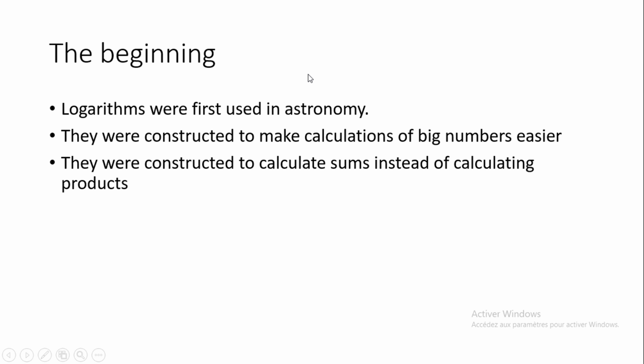So first, logarithms were used in general in astronomy. The point of constructing them is to make calculations of big numbers easier. So if we take for example distances between stars, etc., they are really big numbers. So logarithms allow us to make these big numbers small, or easier to work with. The second reason is to calculate sums instead of calculating products, and we're gonna see how this works deeper here.